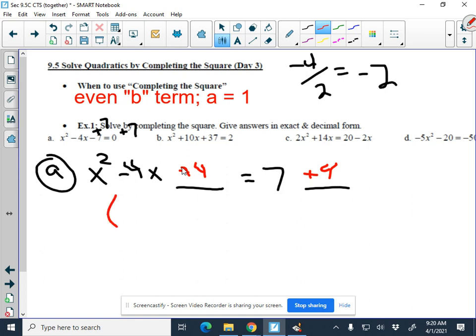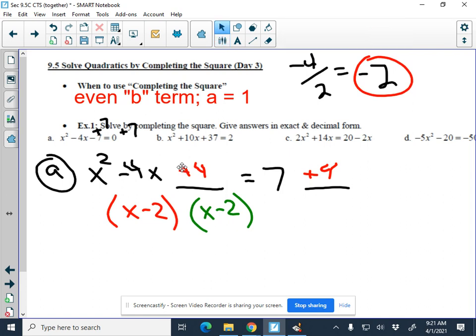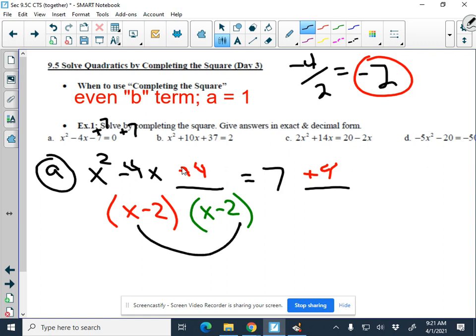Now, that negative 2 that was first on your calculator screen is how this is going to factor. Underneath here, we're going to write x minus 2. Now, don't write this. Just watch for a moment. It would be x minus 2 times x minus 2. And the reason I say don't write it is because I want you to get to the point where you don't have to use this step. But if you look at it, x times x is x squared. Negative 2x and negative 2x make negative 4x, and negative 2 times negative 2 is positive 4. So we controlled how this thing factored.